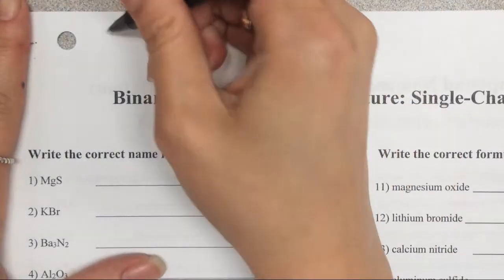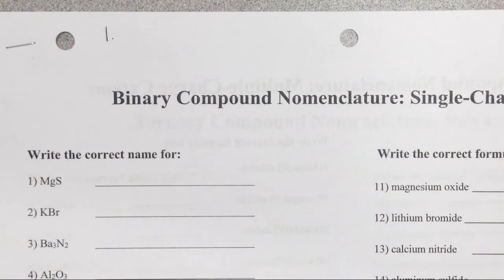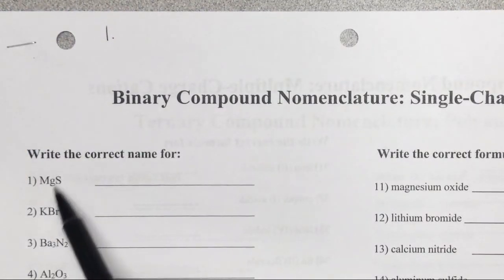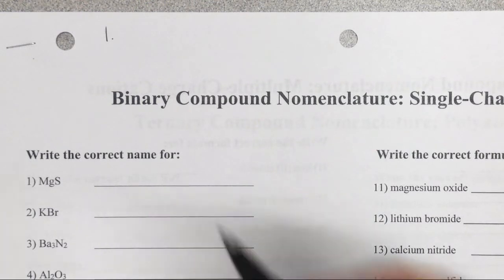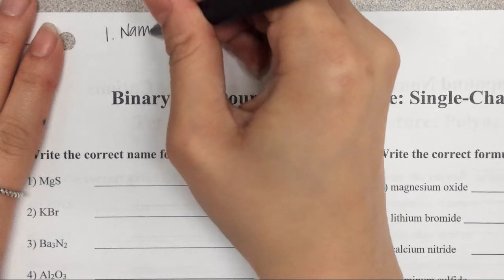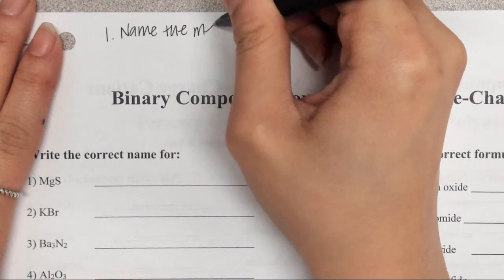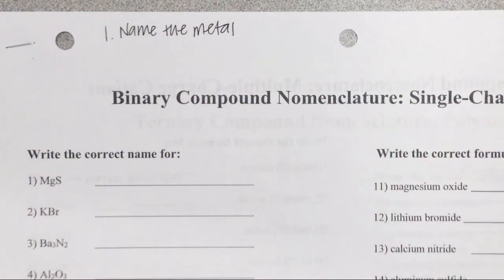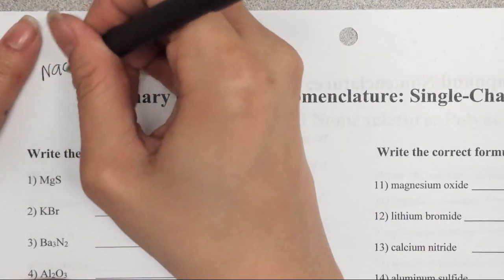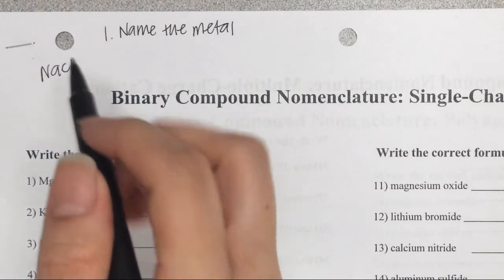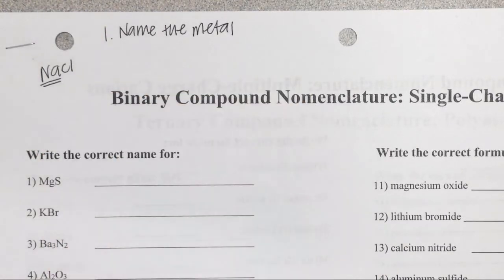All right. So the first step for naming these ionic compounds, because again, you can't go around saying like, oh, MgS or KBr. They've got specific names that follow specific rules. For the first step, you're going to name the metal. So go ahead and write this down on your paper as well. We'll name the metal, so we can use something like NaCl as our example. Our metal in NaCl would be sodium. So first thing I would say is sodium.